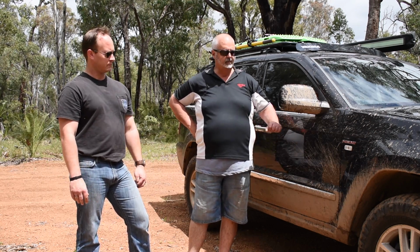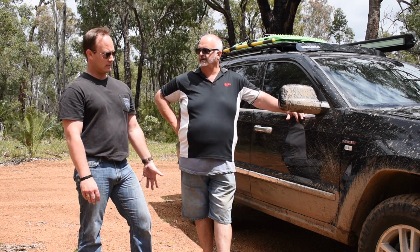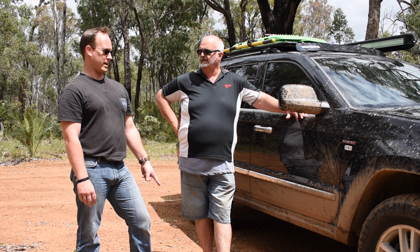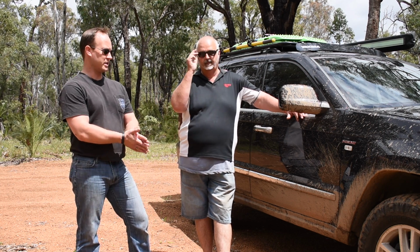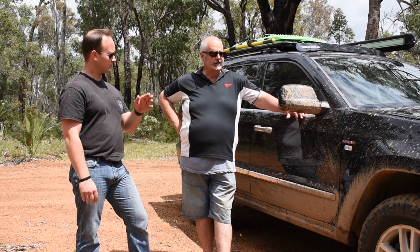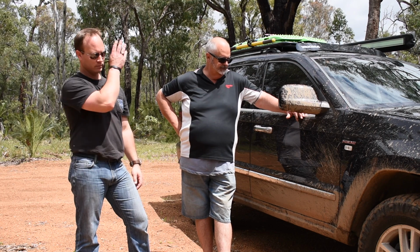Yep, no props. And what sort of elevation did you get out of it? It's a 2-inch kit. The front came up 3.5 inches, the back went up 2.5. Oh, that's okay. So with the tyres, she's up about 4 inches over standard. Yeah, no, well, that's actually pretty good. Okie dokie.